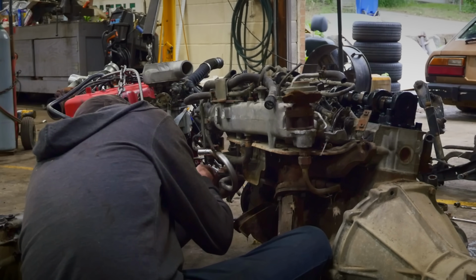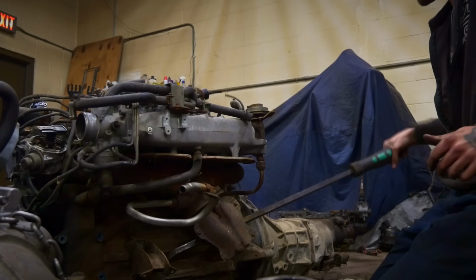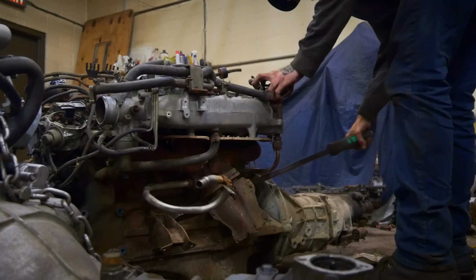He's got just heat shields on heat shields. All right, intake's coming. Just stuck on the brick bolts.